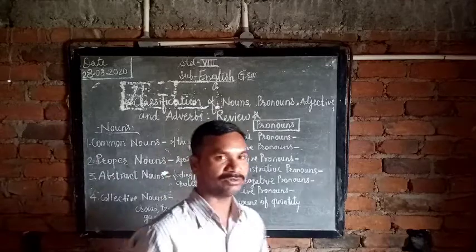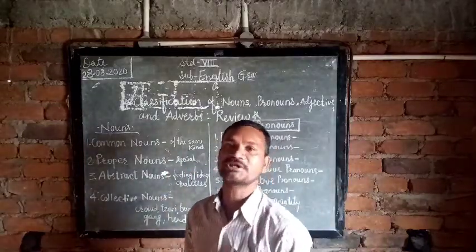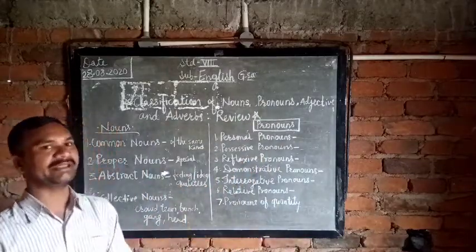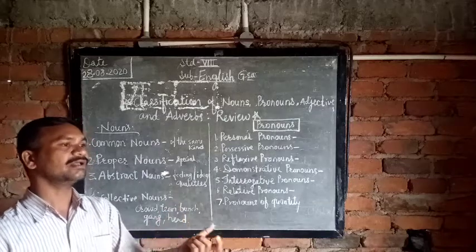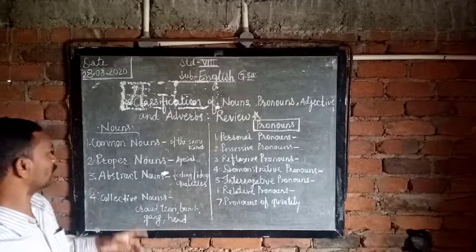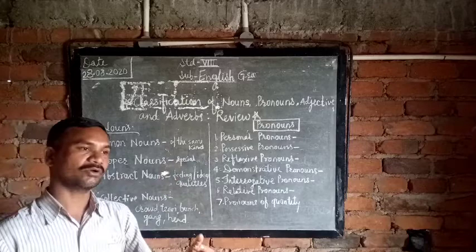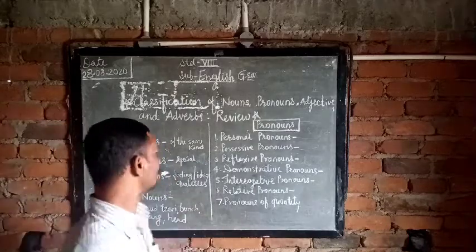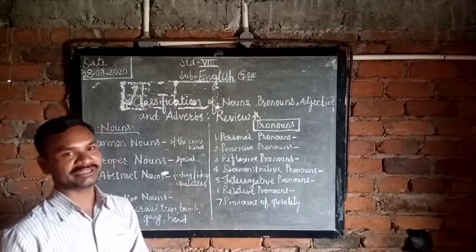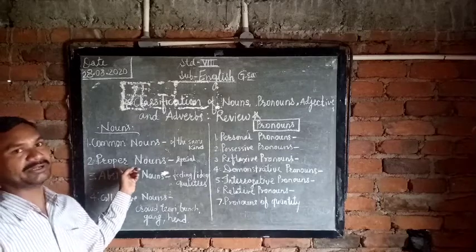This is the proper noun. In other words, this is the special name. Every animal or person has a name. When you call a person by that name, only that person comes. If I say Vijay come here, only Vijay will come, no one else. So this is the proper noun. Vijay, Sita, Gita, Vanita, Rama, these are proper nouns giving the particular name.